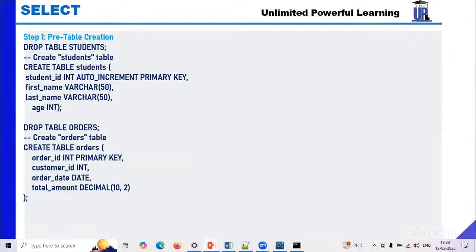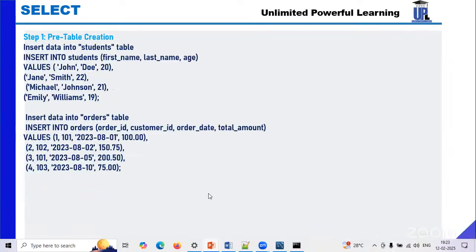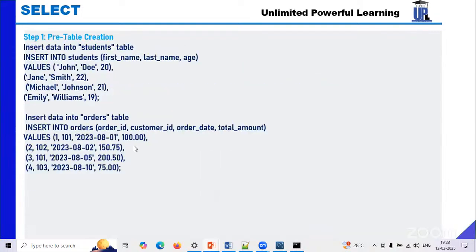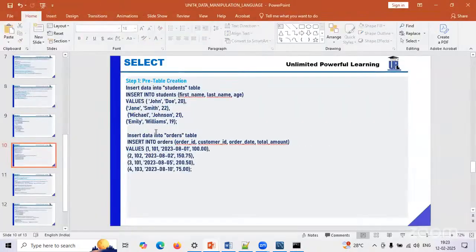Now basically every time I am using select, what it actually is, select is nothing but if you want to select from one table or more than one table, you can do that. We have a concept of joins, we'll discuss later. But at this moment, you understand select is for view purpose. Select is for view purpose. So these are some of the queries I can execute so that you can quickly understand.